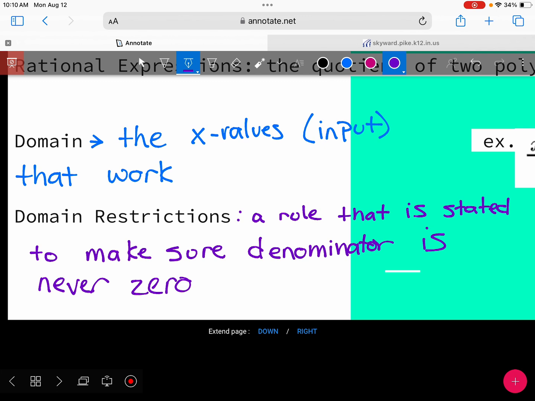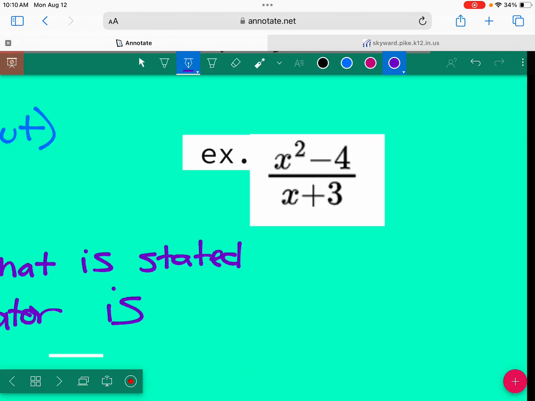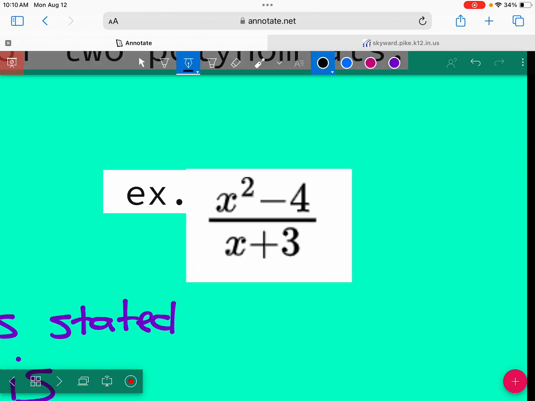So, for example, just looking at this piece here, we're not going to try and simplify or anything else like that. We're just going to figure out the domain restriction for our example function over here. What value of x would cause my denominator to be 0? -3. If x is -3, my denominator is 0, and that's a problem. So the way we state our domain restriction is we'll say that x cannot equal whatever that value is. So x cannot be -3 for this particular case.